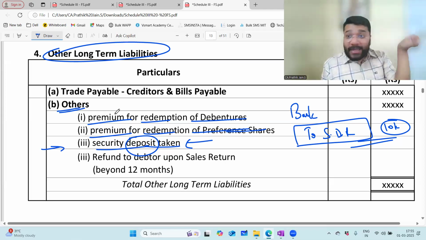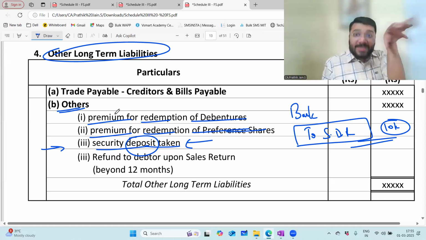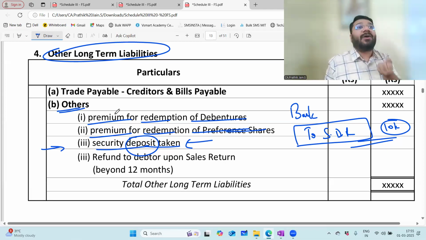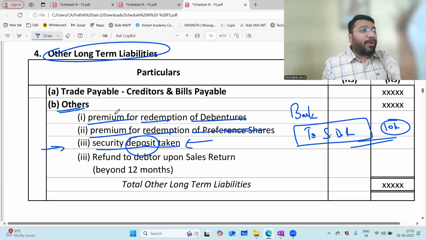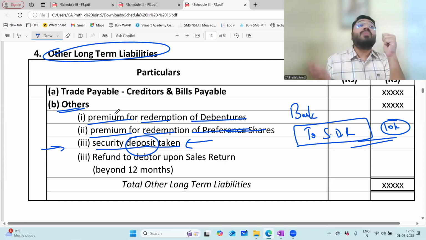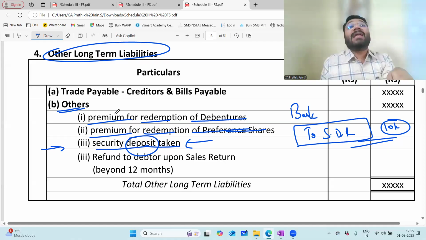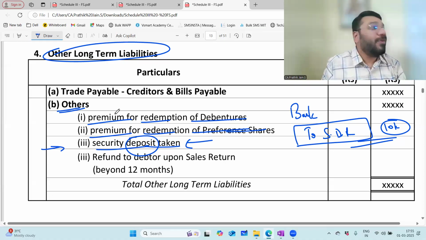Correct? Like when you take a house on rent, you give an advance to your owner. So from the owner's point of view, he is receiving the advance money. So for him, what is it? Deposit. Are you lending the money to him? No. He's taking this as a deposit. Why? Because tomorrow, if you damage the premises, if you do not repaint and give it back, he will use the deposit money to do the needful.